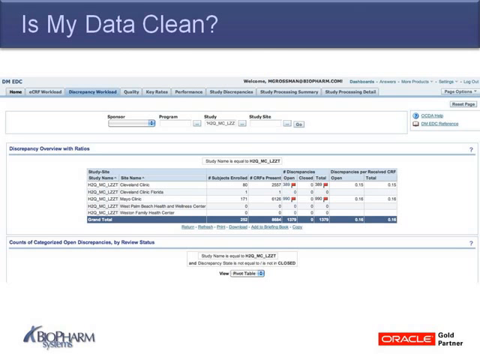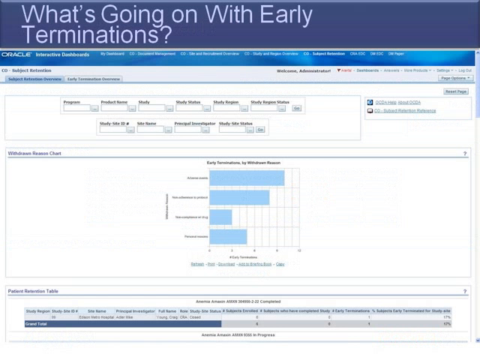So I think that gives you an idea of all the key information that's in there. Now, certainly there's other information about the trial, and for those of you familiar with CDISC, Clinical itself doesn't track everything about a trial, but certainly that can be added as well. But let's move on to the next step, which is what's going on with early terms. If too many of my subjects are terminating early, in particular if they're terminating and lost to follow-up, that's a warning sign for file closeout.